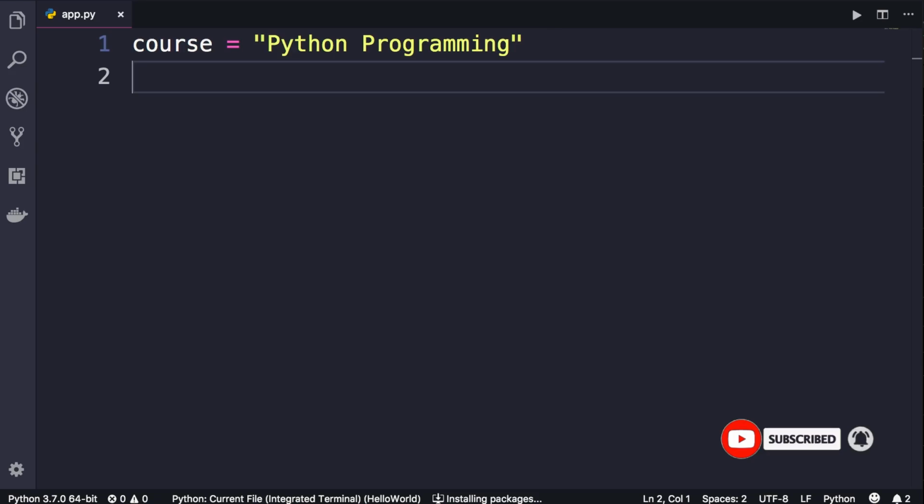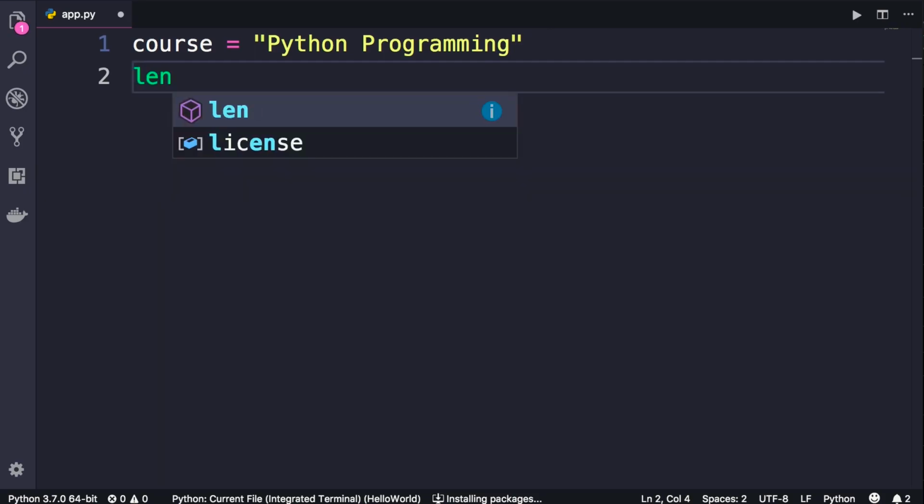In this lecture, we're going to look at a few useful functions available to work with strings. So earlier you learned about this built-in len function. This function is general purpose, so it's not limited to strings. Later, I will show you how to use this function with other kind of objects. But in Python, we have quite a few functions that are specific to strings.